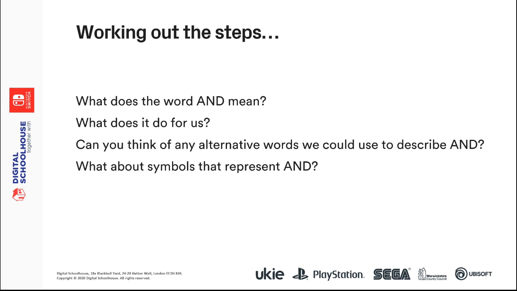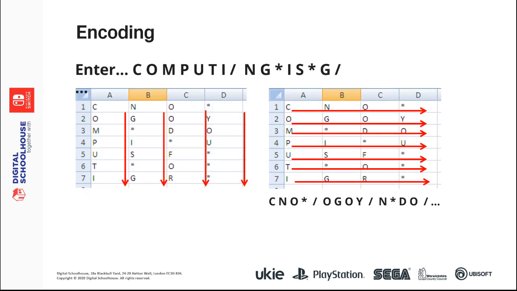So what symbols can you use to represent "and"? Have a think about that, maybe shout them at the screen again for me. And hopefully you've just said the plus symbol. You might have also said the ampersand. That's that funny sort of thing that looks like a curly 8. And the thing that we're going to particularly be looking at is that ampersand, because that's particularly useful for adding things together when we're using an Excel spreadsheet. Okay, so let's have a look at how we're going to do that.